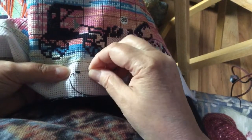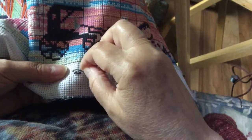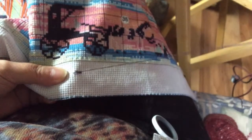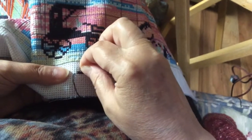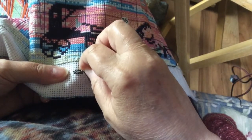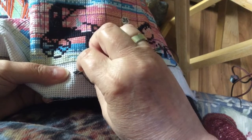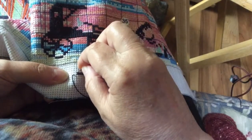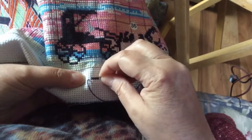See? And then I do like that. Okay. So the needle barely leaves my fingers. Actually, I think I've always got some of my fingers there touching my needle.